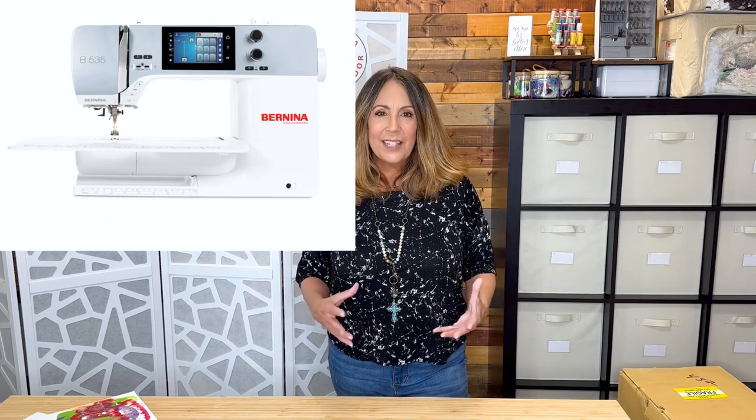Katie had given me a couple of options and I went back and bought the 535 — that's the one I felt worked best as a backup. It's smaller than the 770 QE, so it's not as heavy and a little easier to transport. If I have to go to Minnesota for family — I have elderly parents — I could bring a sewing machine and do a little sewing if I have downtime. I did film an unboxing video for the 535, and once I've sewn a bit more on it I'll put that video together.